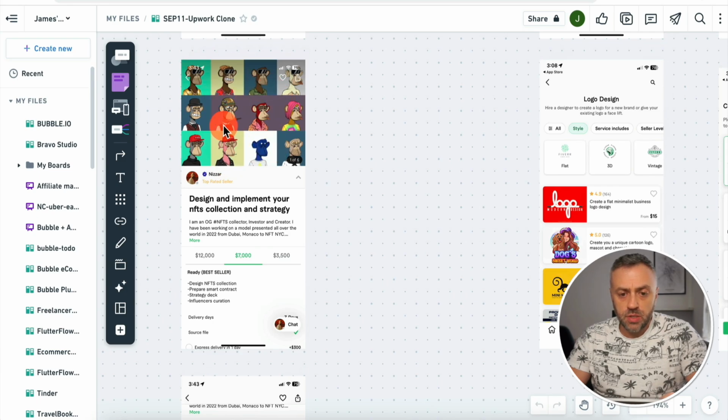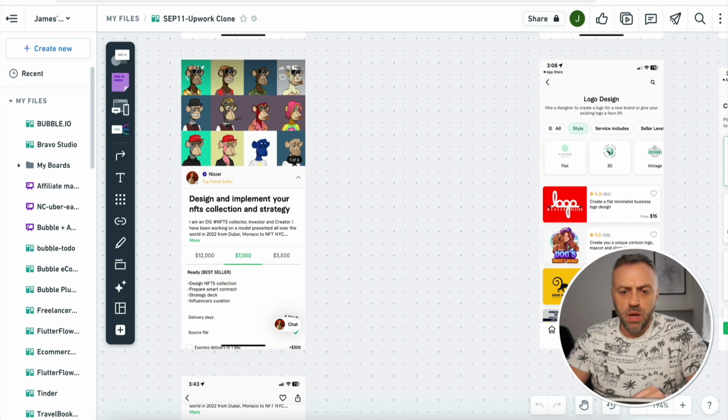So this page has an image. It has the seller, the person who is offering the gig, the title, description, and then some tiers. Now these tiers will need a unique way of organizing them, by creating another table and then creating another view, and this is something that I see right away. So this is all going to be covered right now.